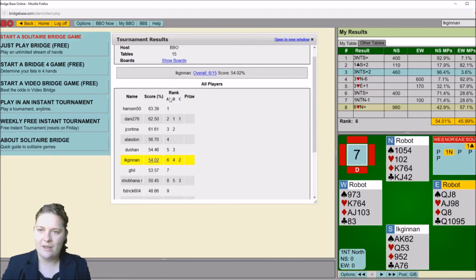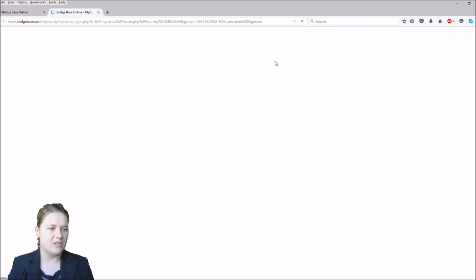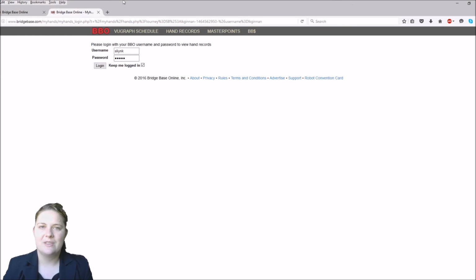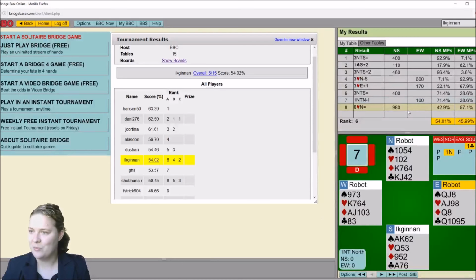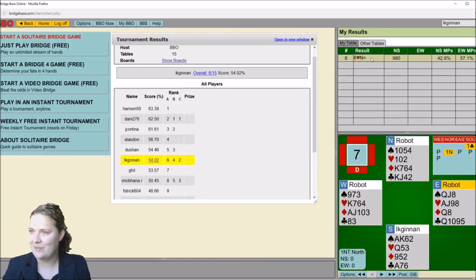And it also gives you some points based on your BBO rank, I believe it is. And so you can see basically how you did. You can click up here to show the boards and all those sorts of things to go through them. I'm personally pretty interested to see what ended up happening on that last board and why I ended up getting a bad score on that one.